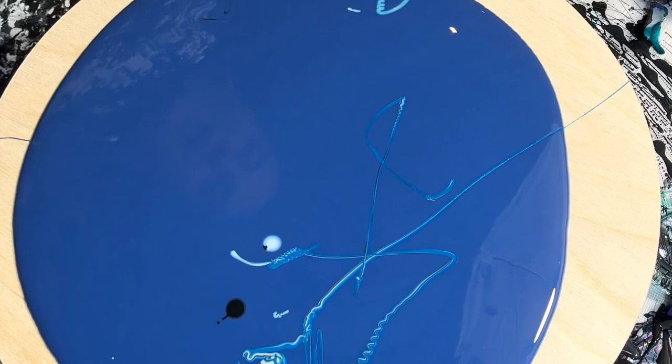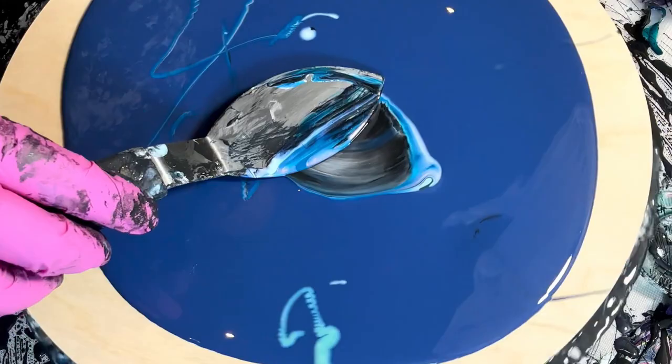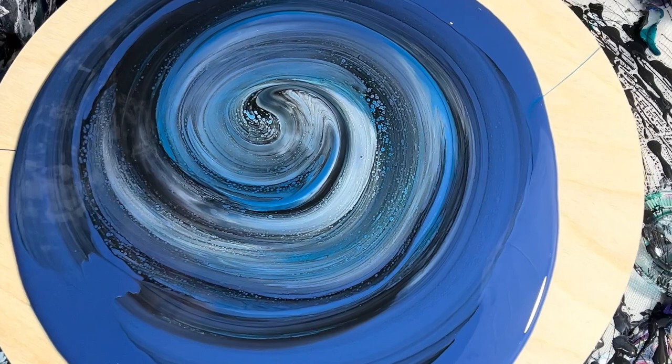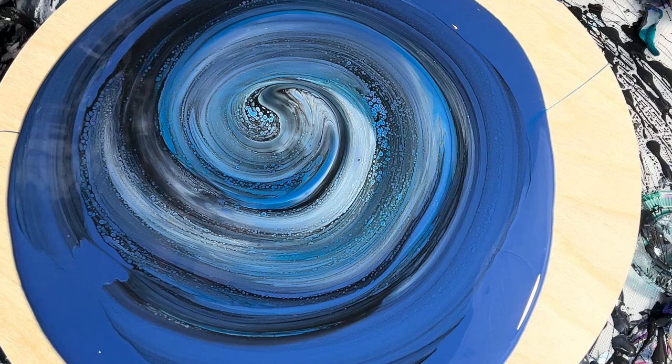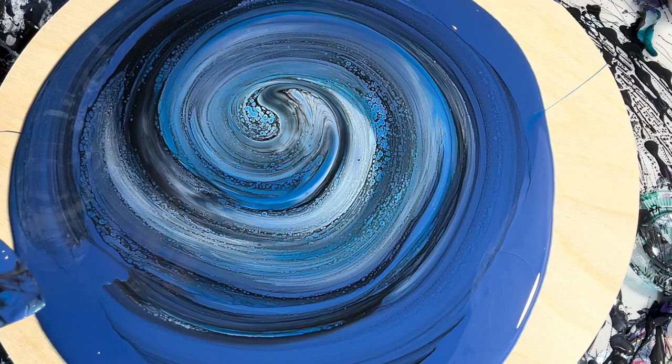Okay, so now I'm going to spin. This is the hard part. Spin as I pull. Not looking pretty. Really tiny little cells, but no. I think I was pressing too hard. That's why you get a lot of these striations, and perhaps there wasn't enough paint going.